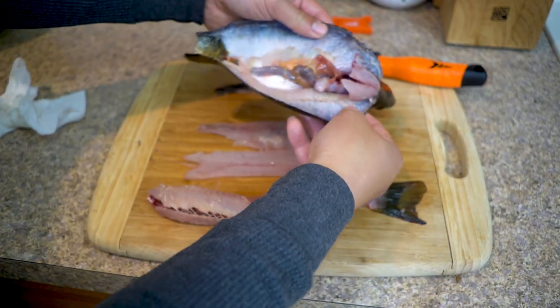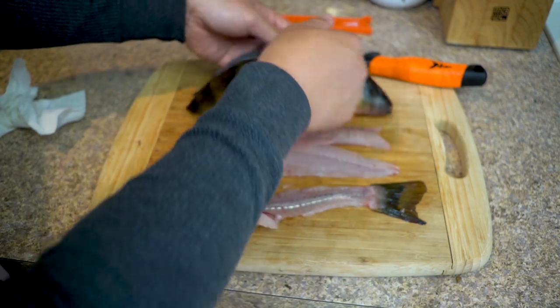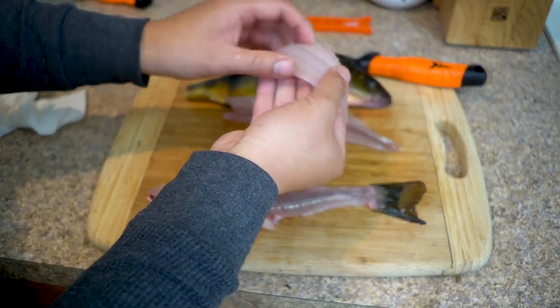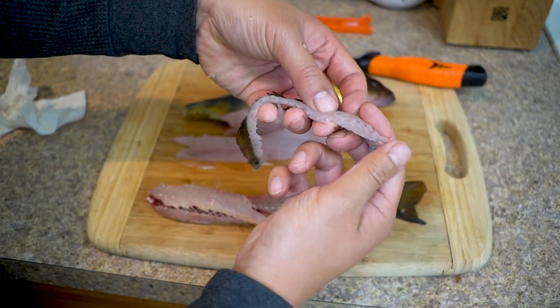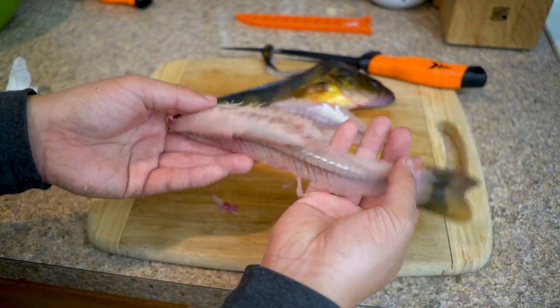Not much meat up there. There's a little piece on the top which you guys could cut off. All the organs in there. Boneless fillets. You guys want to just double check, make sure there's no bones on there. There is some flesh around the dorsal fin, so you can use it to make some fish broth. Same goes with the carcass. Most of the meat is gone besides the hard to get ones around the rib cage.